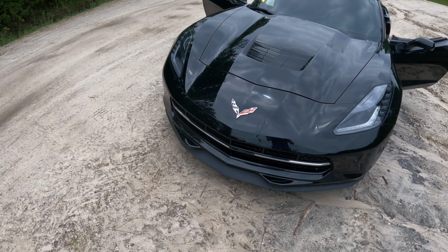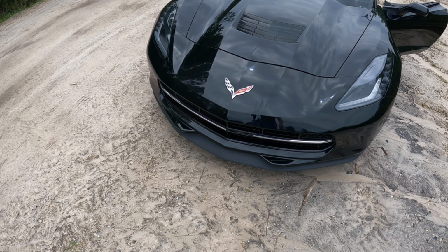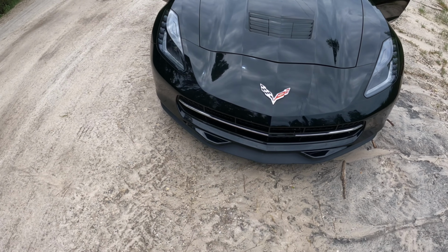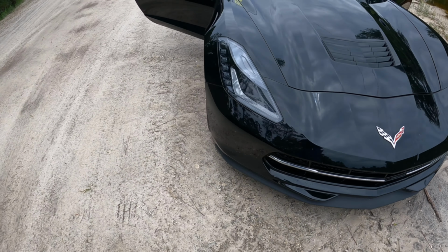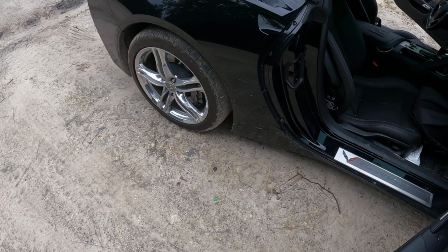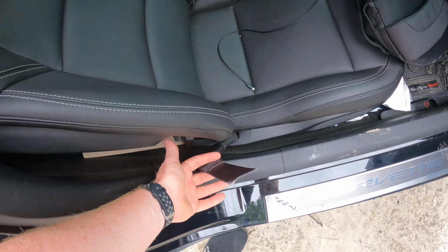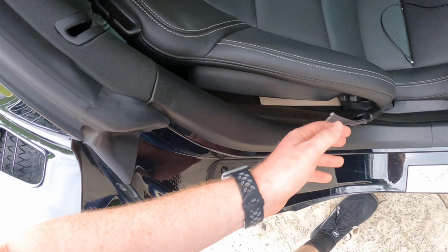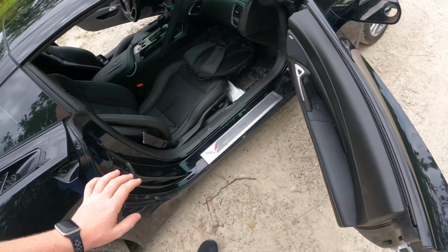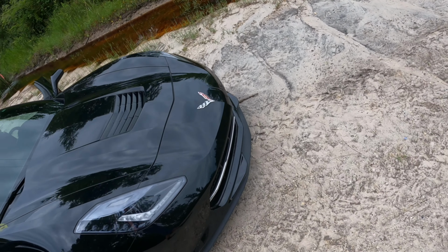Apparently once it hit my car, of course the seat belt locked up, because there's an airbag sensor literally right behind where it hit. So the airbags didn't go off, thankfully, but the seat belts did lock up. I know my car's kind of dirty, I'm out here on the dirt road. Fortunately, I had to cut the seat belts, and it started pulling this upholstery off here and stuff. But I was okay. Car, not so much. I do need a new bumper.